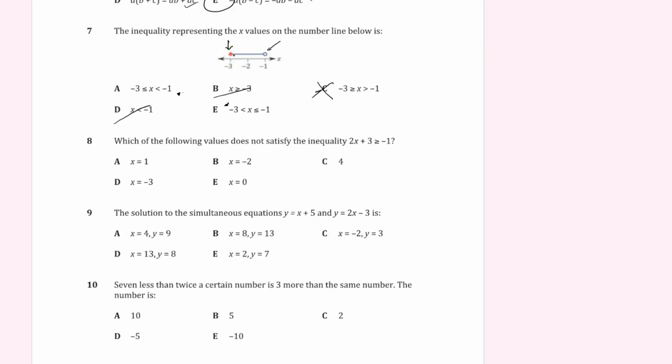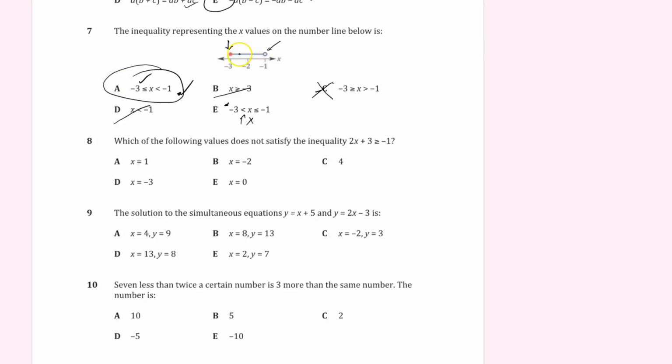Remember, the shaded in circle includes the point, so it's got to be greater than or equal to -3, which means this one's looking good. This one's missing the equal sign there, so that's not looking good. And if you check the other side, an open circle should exclude -1. They've said it's allowed to equal -1. That's wrong. This one got it right. A, greater than or equal to -3, less than -1. That's the one you wanted.